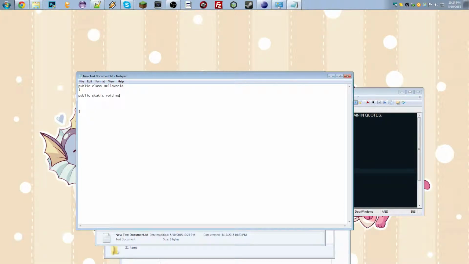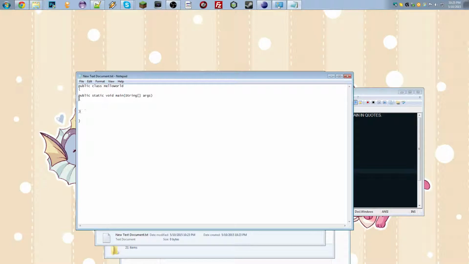In this case, we'll call it main, because this program needs a main method. This is what will be referenced when you compile it, and it'll be like, hey, this is a thing, let's do it. So now we need String array, args, or arguments, and then we press enter. Curly brackets again.